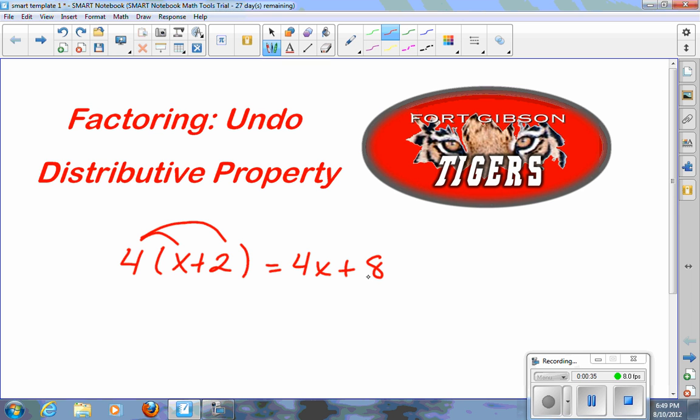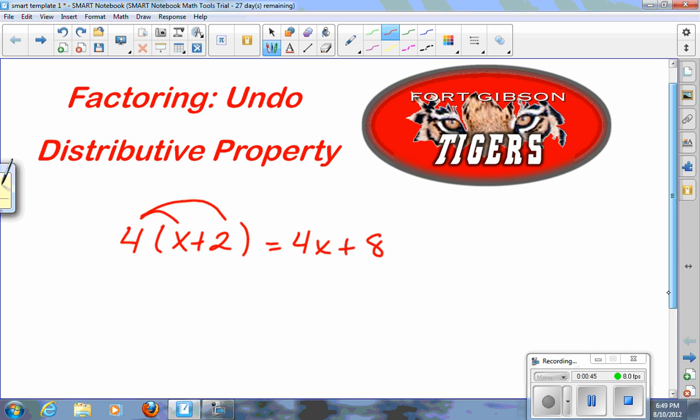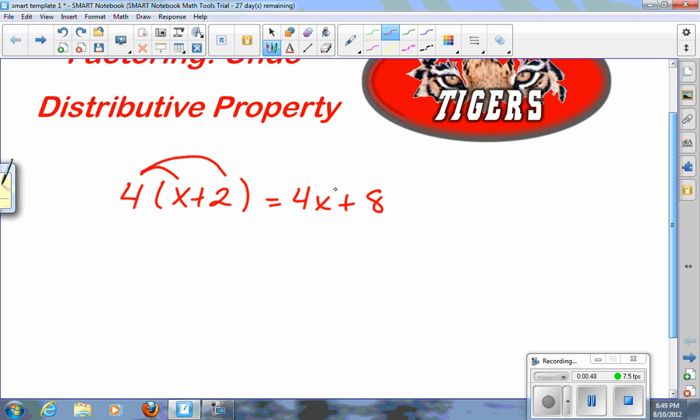And so factoring using what's called the greatest common factor, all you have to do is undo the distributive property, or in other words, find that thing that was distributed into both of these. Okay, so all you have to do is look for what's in common to both of these terms right here. This is a term and this is a term. And so I say this is two terms, which is a binomial. It has a 4 in common, because this is 4 times x and this is 2 times 4.